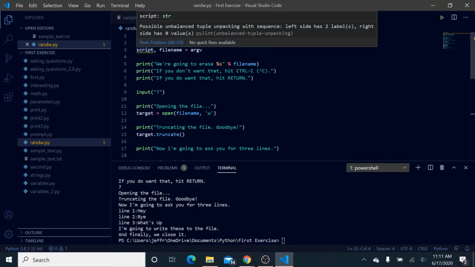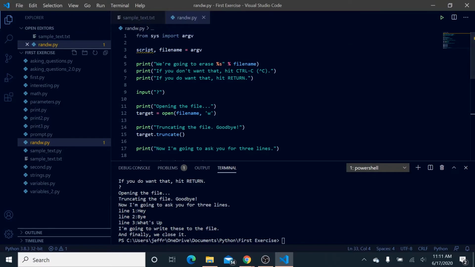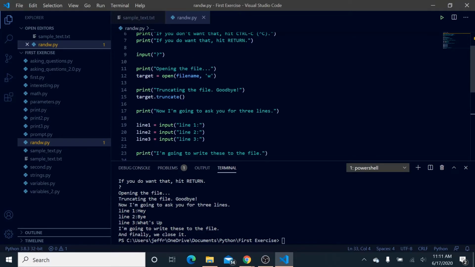So obviously this is going to be what we're going to be running in. So your script would be rnw.py. File name would be the file you want to open. And you're going to erase it. If we don't want to, we hit Control C. Maybe that's Shift C. Not exactly sure what's happening there, but hitting enter, this input creates this opening file.